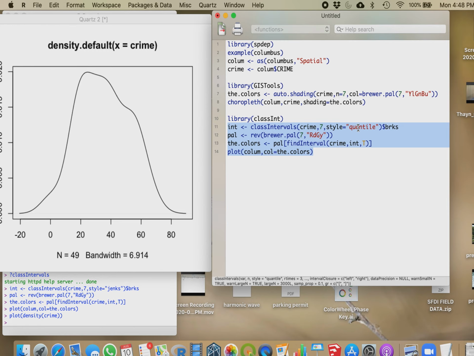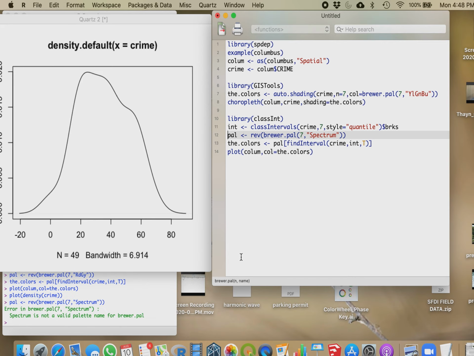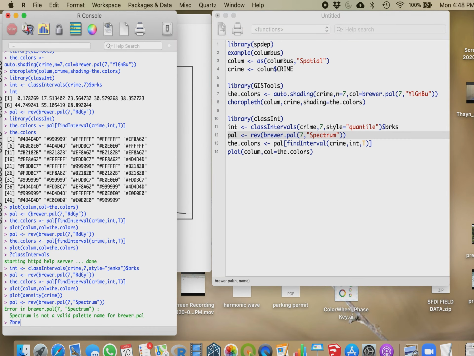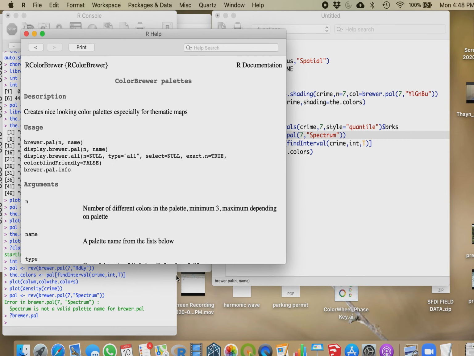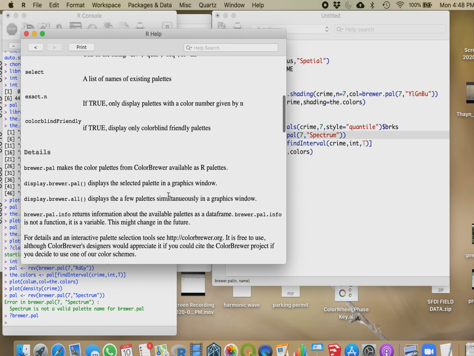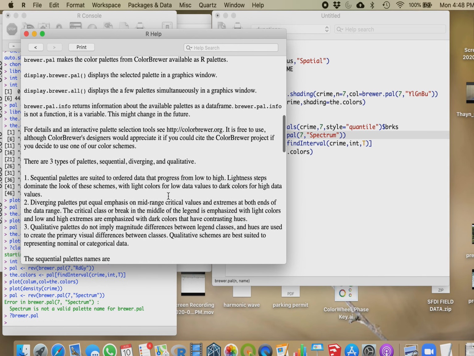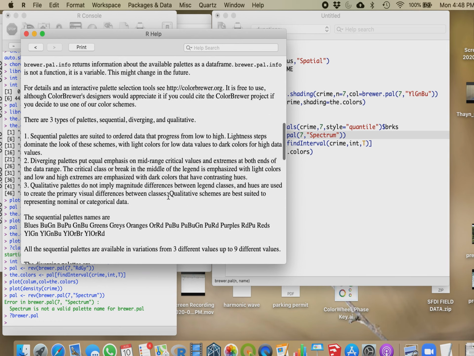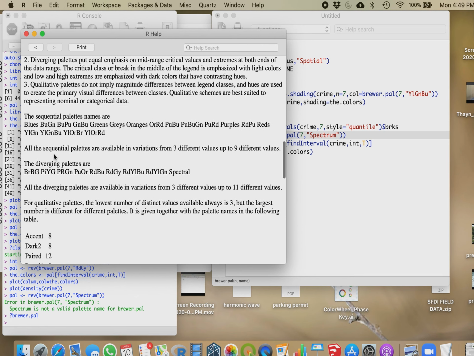We can pick different colors too. I think, if I remember right, this is a color. Apparently not. Let's look up colors for Blue Pal. Yeah, see, all of these are options here.